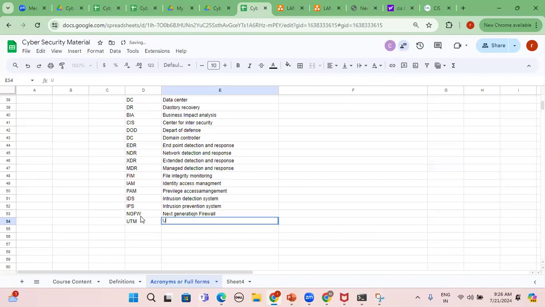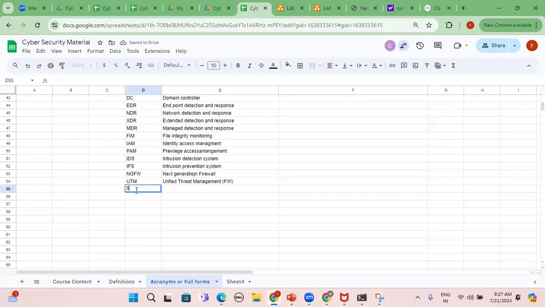UTM full form is Unified Threat Management. This was approximately 2002 till 2013 or 14. We called it UTM. It is almost equivalent to a firewall. It is not a next generation, it is a traditional firewall.